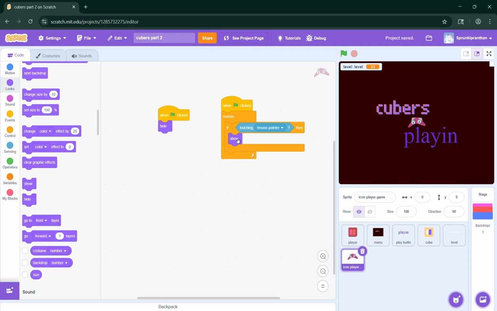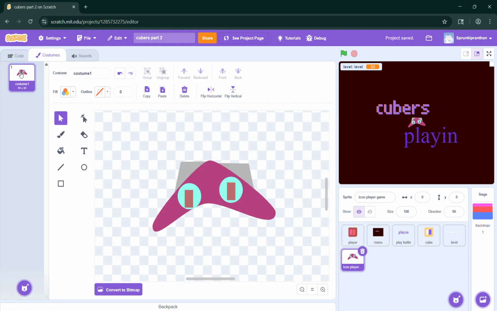Wait, how about this? Let's add a costume too, okay? This is icon. And this one, let's call it 0.1 icon.